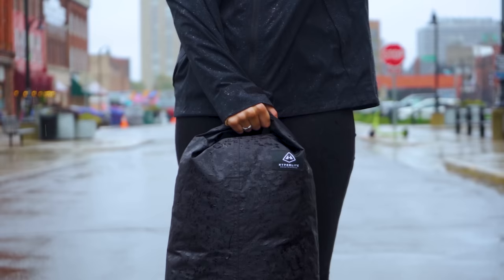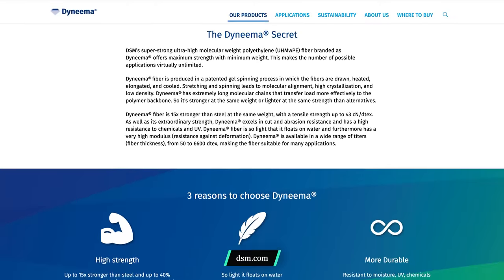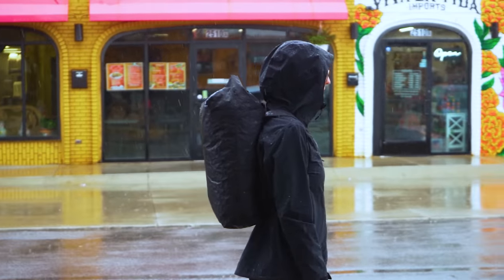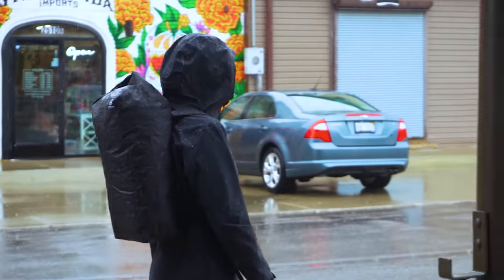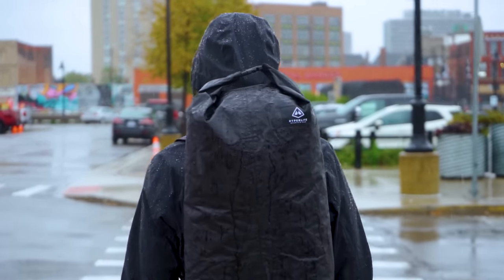If weight is your number one concern, Dyneema is a hard fabric to beat. Like polyester and nylon, Dyneema is a thread that can be woven into many types of fabric. Originally called Cuban fiber, it's made using ultra-high molecular weight polyethylene — a fancy way of saying super strong stuff. In fact, it's been trademarked as the strongest fiber in the world and is 15 times stronger than steel compared by weight. With those stats, it's no surprise that Dyneema shows up in gear like bulletproof vests, armored vehicles, and backpacks. The fibers are laid in alternating directions and sealed with a polyester film, making for an incredibly light, strong, water-resistant fabric. It also makes it rather expensive and a bit crinkly. The fabric doesn't have a lot of stretch, which can make it hard to fully pack out your bag. Plus, the indestructible material may be overkill for daily use. However, if you want a bag that weighs next to nothing and can survive almost anything, Dyneema is a great choice.